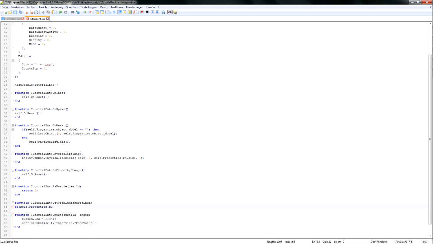Then be usable equals 1. Then return self.properties, and I believe it's as a use message end. Oh no, there's something missing. Oops. It's else return message. In this case, you can call it whatever you want. So let me explain this.